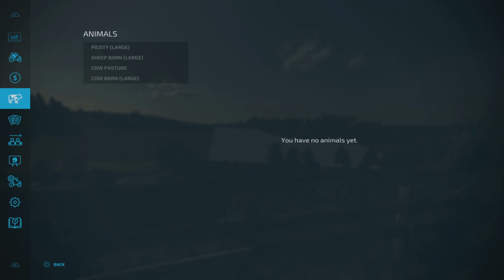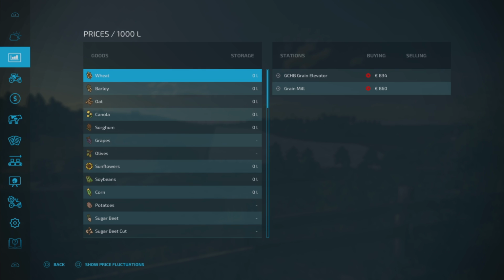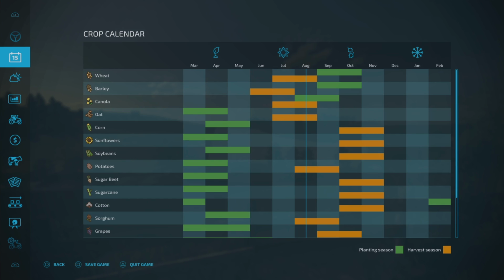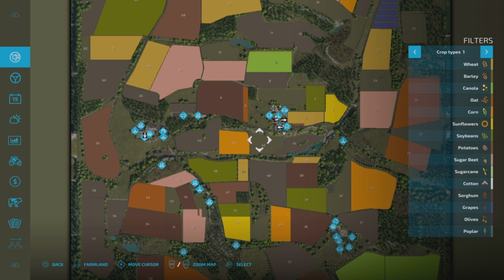It's showing that we own those for pastures and barns, because we do. Vehicles there, we'll take a look at them later. There's no custom crops or added-in things. It is what it is, which is nice. And the crop calendar there is standard as far as I can tell. That's pretty much it for that.